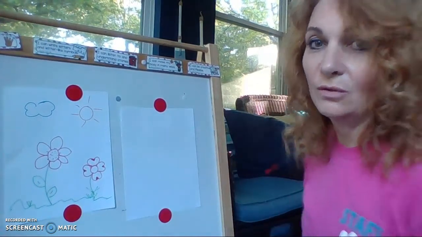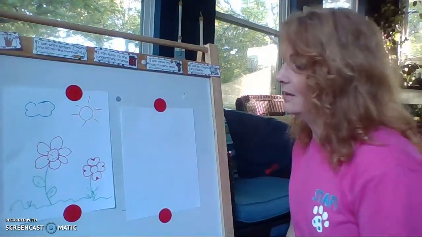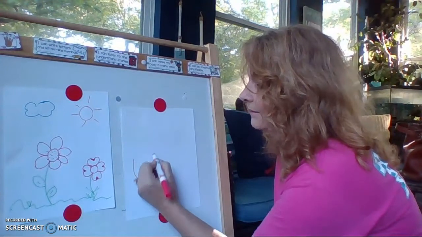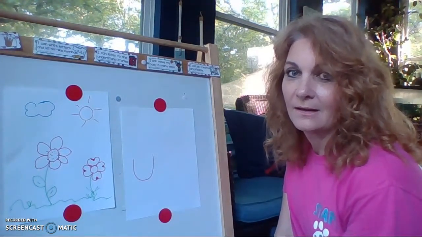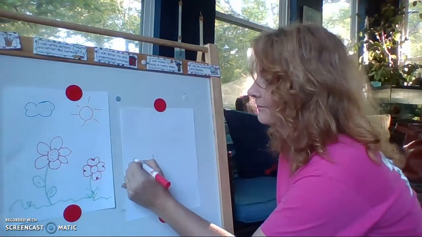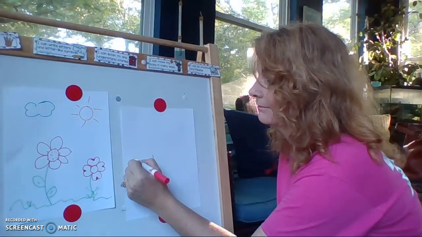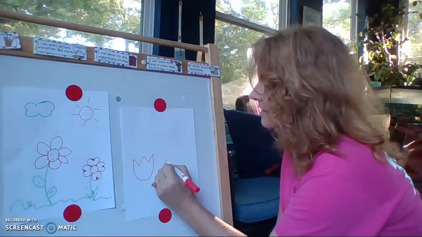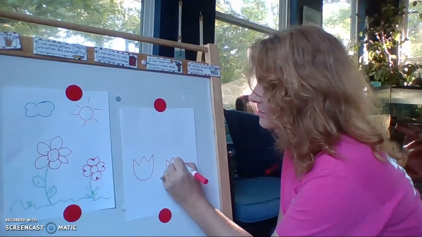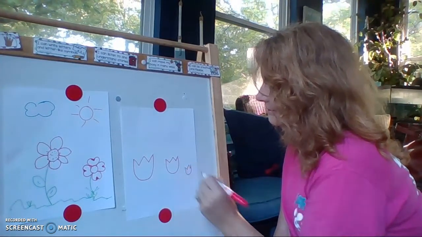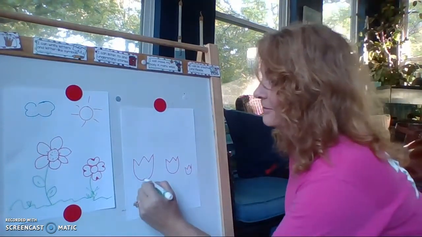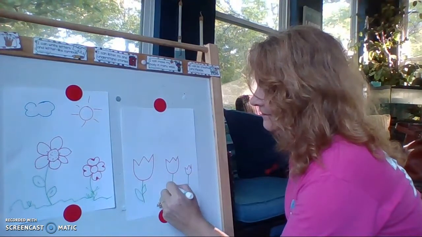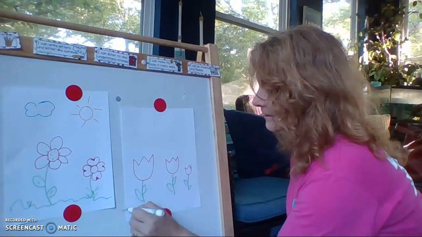I'm also going to show you how to make a simple tulip flower using some letters of the alphabet. So the first thing we're going to do is we're going to make a U shape. Make a U on your paper and then we're going to make like a W on the top. So you could add as many of these as you want on your paper to make a tulip. How quick is that? And then of course we'll add our stems and our leaves and some grass.